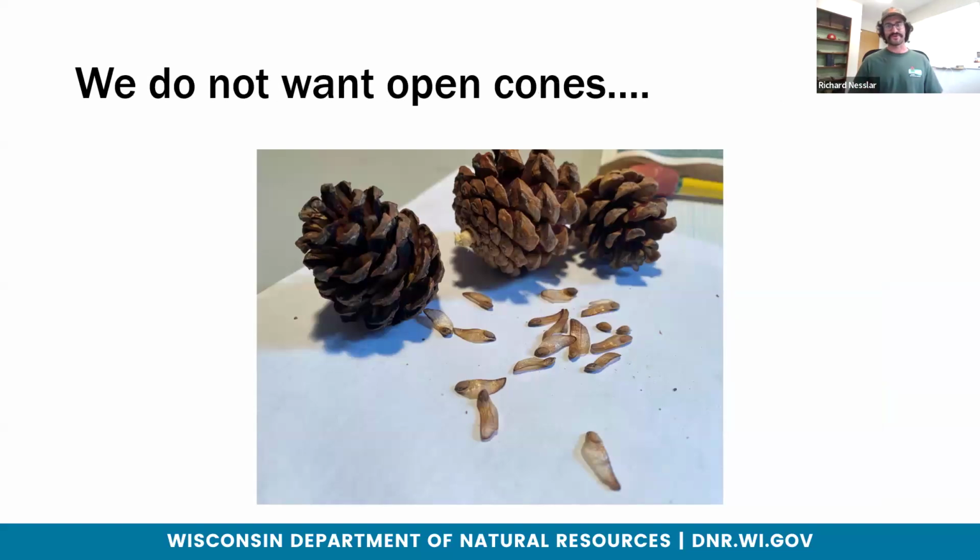We do not want open cones. There's two primary reasons for this. The first is that open cones are approximately twice the volume of closed cones. So we're losing money on our end there and not getting as much as we paid for. And also that cone is opening and it's actually dropping all of its seed out.